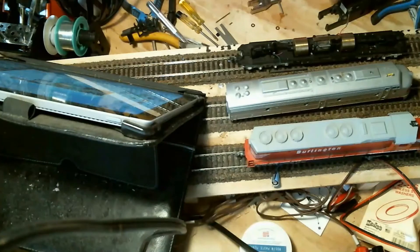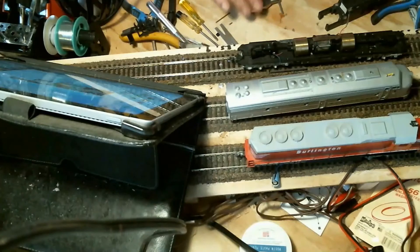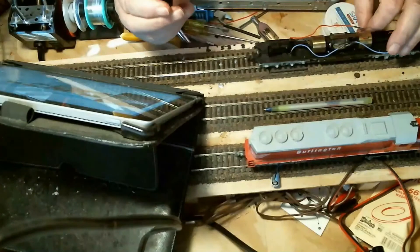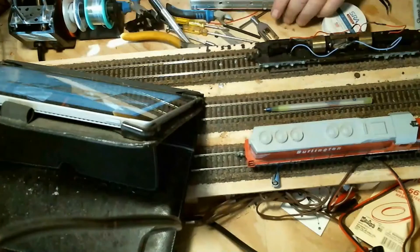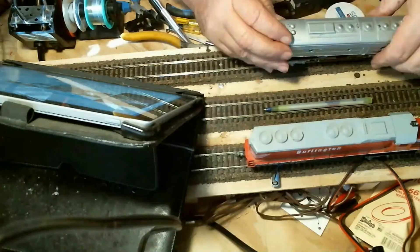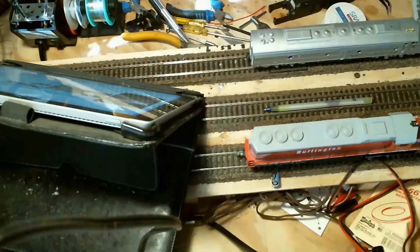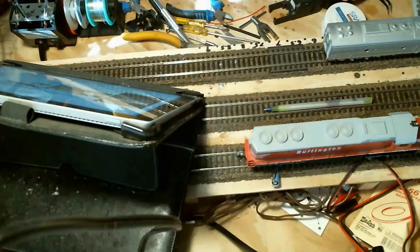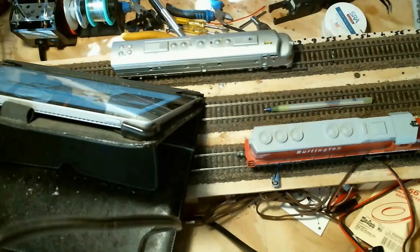All I've got to do now is wire up the trucks for the power pickups on both sides, front and rear, and the motor leads, and give her another test. Jumping forward a little bit — there it is, all wired up nice and snug. I'm going to put the shell on it now. This is a Model Power E9 shell on a Proto 2K chassis, so it's not identical and it doesn't clip into place like the P2K shell would, so I'll need to do some modifications. But there you go — all wired up DC.